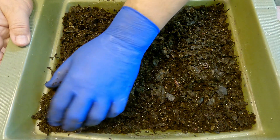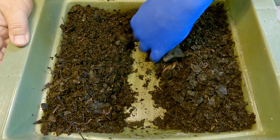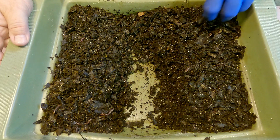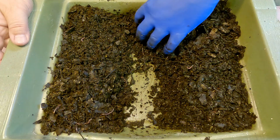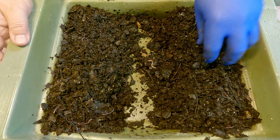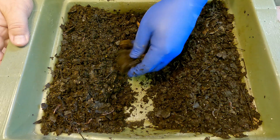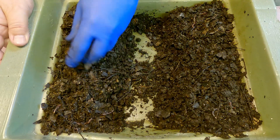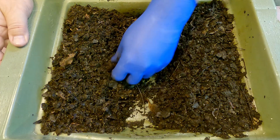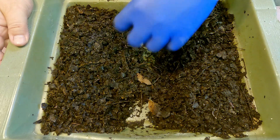Regrettably, that system sort of crashed and burned. I was only able to come away with a handful of worms. I did poll the audience — I attempted to show as many worms as I could to the audience and asked how many worms populate the system, then averaged everyone's estimates. I believe the number was somewhere in the neighborhood of 36 worms as the estimate for how many live in here. I would almost have to say that it does seem to me like there's more, but I could totally be projecting my wishes and hopes onto what I think I'm seeing.